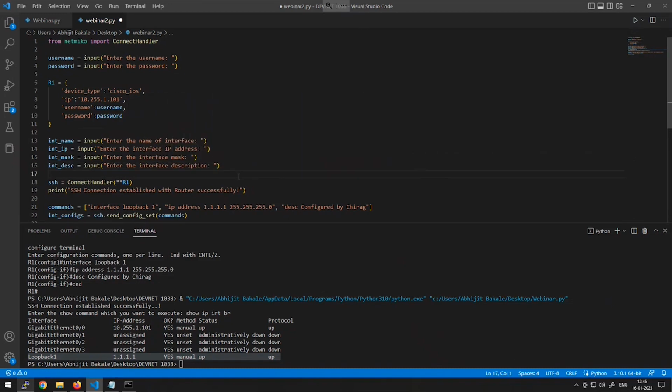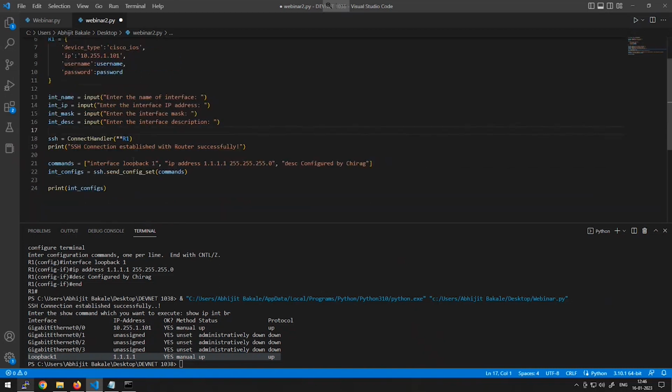After taking all these values, I really want to use the value provided by my user for doing the configurations, right? But for doing that, I need to make a little changes because currently the list of commands still contain the information about loopback 1. Let's change that. We will replace the static information with these variables. So I'll remove loopback 1 from the command and I will concatenate the command with the variable called interface name. So by doing this, the command becomes interface space and whatever name will be provided by my user, that name will be added here. Similarly, I have to modify the remaining commands.